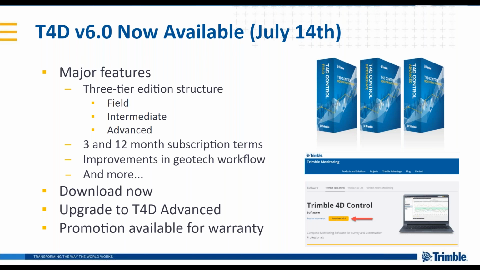And there are a variety of other geotechnical workflow improvements and more features, and you can see those in the release notes on our website if you'd like to. You can download T4D version 6 from the Trimble monitoring website. If you have an existing license of T4D and you're under warranty, you can upgrade to version 6 right now if you want. Also, there is a current promotion to upgrade to reinstate if you're not under warranty with T4D. So I suggest if you're interested in getting the new version of T4D to contact your local Trimble distributor and they can help you get that set up.